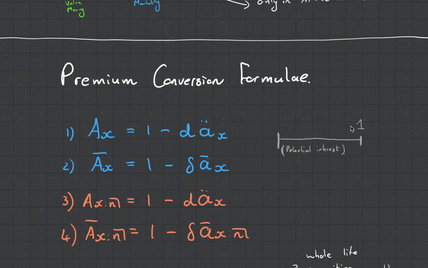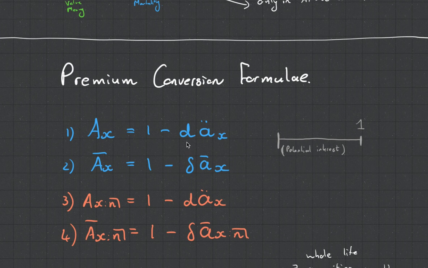And AX, remember, is always less than one, because it's almost as if you're losing out on all those interest payments that you could have been getting. And because you lose out on them in the beginning, they're represented by the D for discount and not the I for interest. So an AX is one less all the payments that you've missed out.